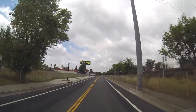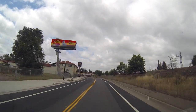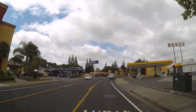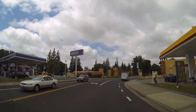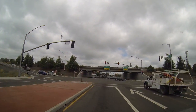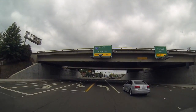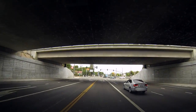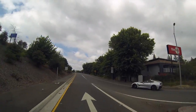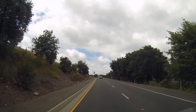Well, I hope you liked this little journey. It was sure fun for me to see this stuff. I haven't seen this in a long time, cutting through downtown like that. It's, you know, a lot's changed, but a lot's still the same too. But I'll be coming back down here. That music festival, I believe, is over Memorial Day weekend. That's all in Old Sacramento. And there's a few other places I'd like to film down here before I leave Sacramento. All right, gonna jump back here on I-5 North and get the heck out of here.